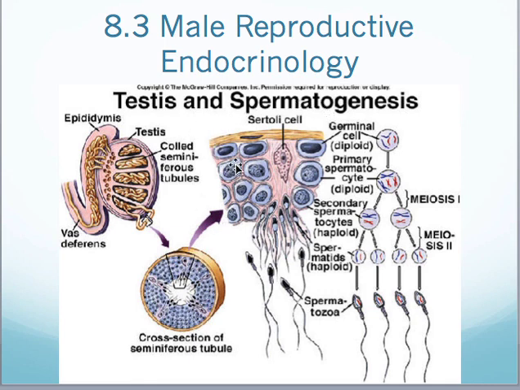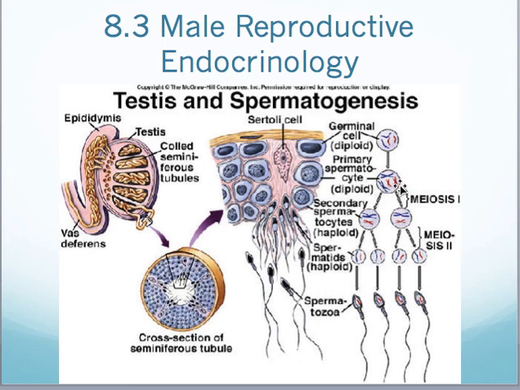So on the right side of this slide, we can see here a little bit of what happens at the wall of those tubules. We have two types of cells: germinal cells, which are located here in blue, and the Sertoli cell, which is a sustentacular supporting cell for these primordial cells developing. From a germinal cell here, we're going to notice that it's a diploid cell. It has a full set of chromosomes. A primary spermatocyte, also diploid, will develop from it.